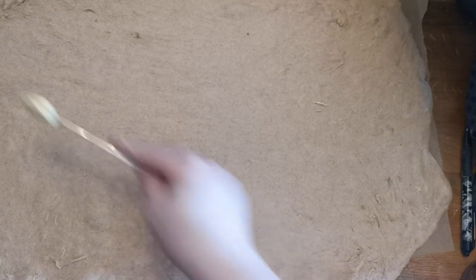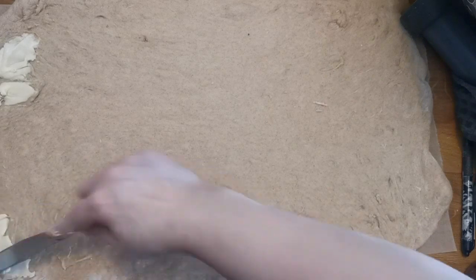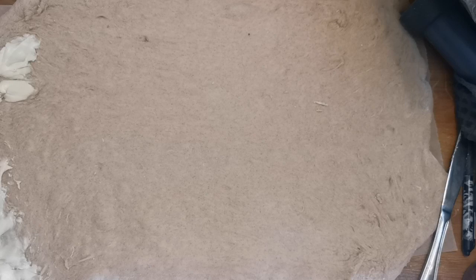So I'm going to get the butter, and he spreads it right across. And again, I don't want to screw up the butter because it's a French butter, so it's not like regular butter. So what I'm going to do is, even though it's not supposed to be melted, I am going to nuke it. Even though it's been out overnight, it shouldn't have a problem with this. Like I said, it's a different type of butter.